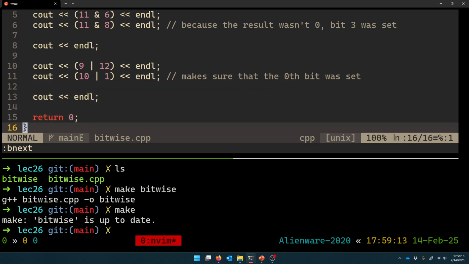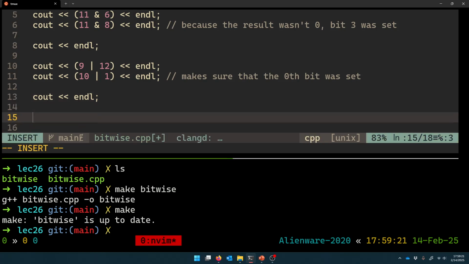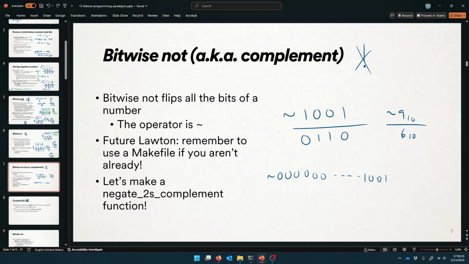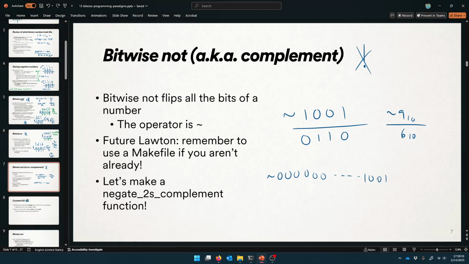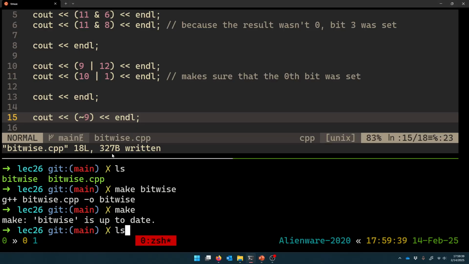So there. With that, let's have some examples of bitwise negation, bitwise not. Let's do cout. Let's do that first one first. That was tilde 9, right? What was that result? It's going to put a lot of ones. It's really a big, big number, right? 11111, then it ends in 0110, right? So what does that end up as?